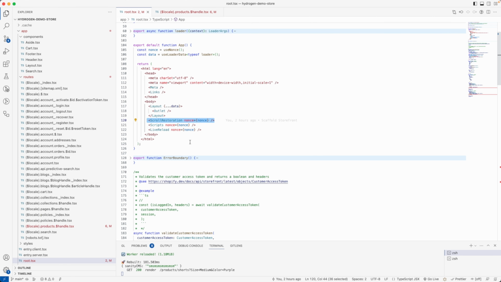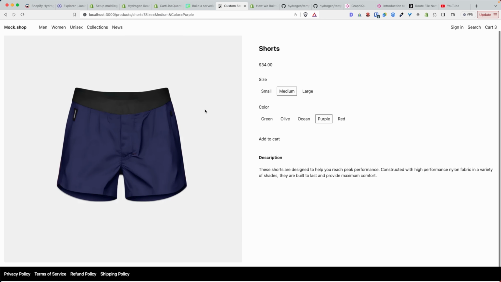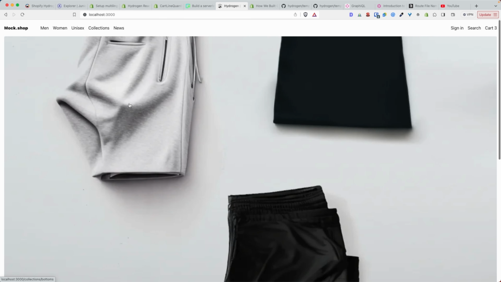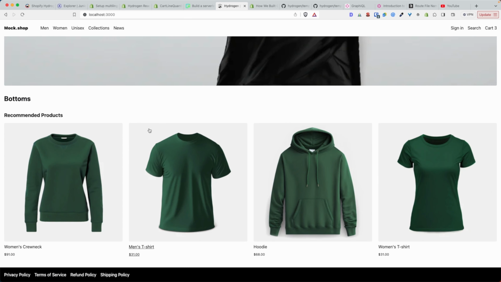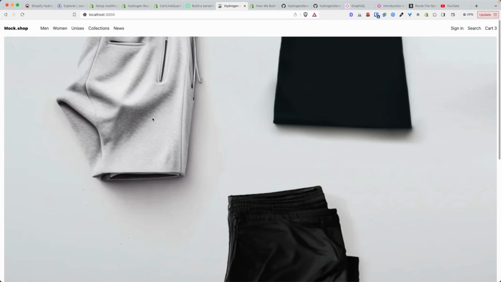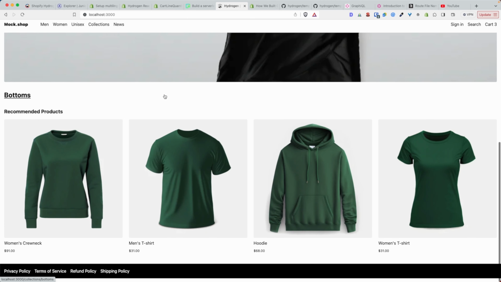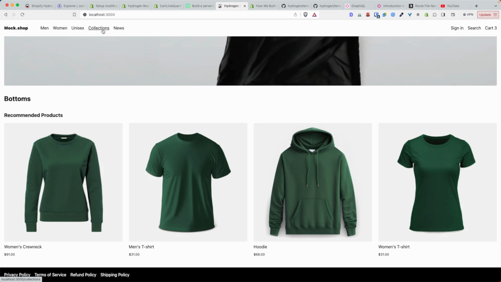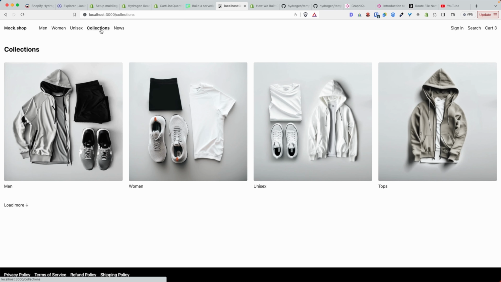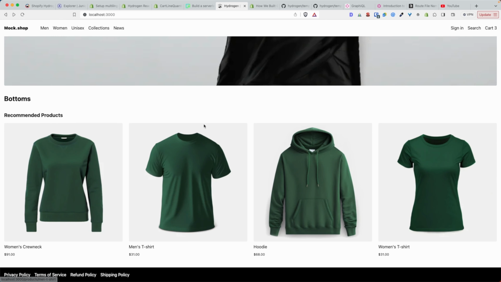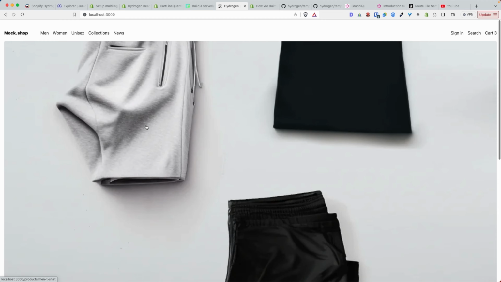And basically what this is, let me see if I can demo this for you guys. If I scroll down to this level, I'm on the root page, the home page, and I scroll down, and then I visit a collection page, and then I go back. You see I'm still at the bottom, right? Let me do that again.